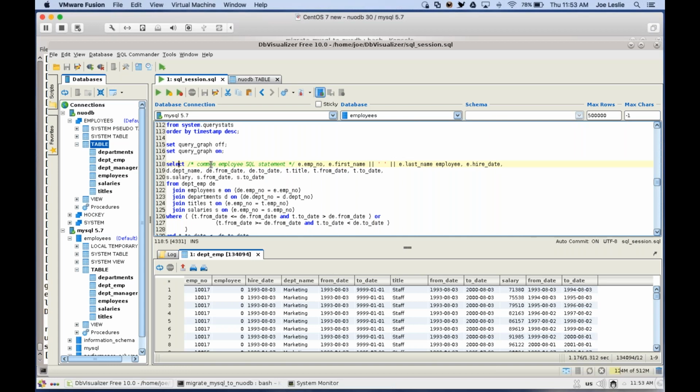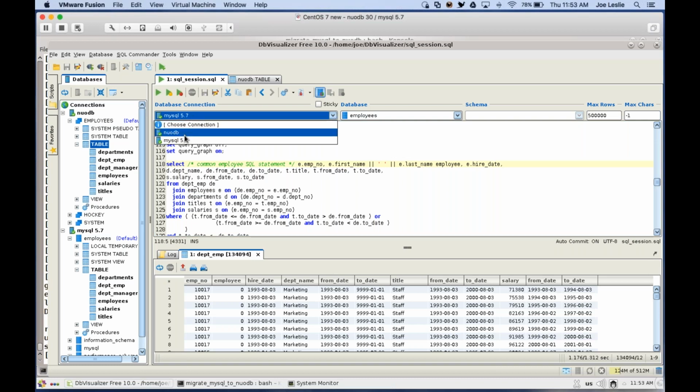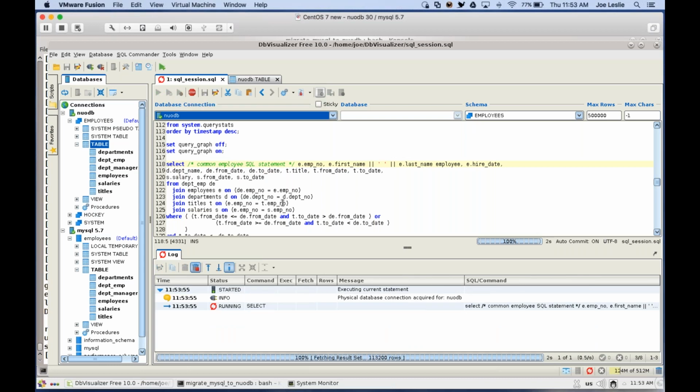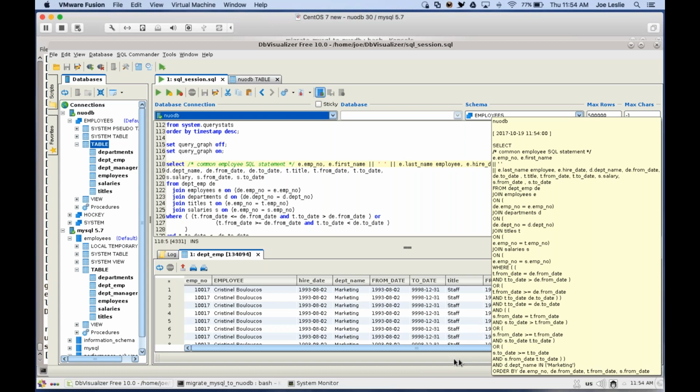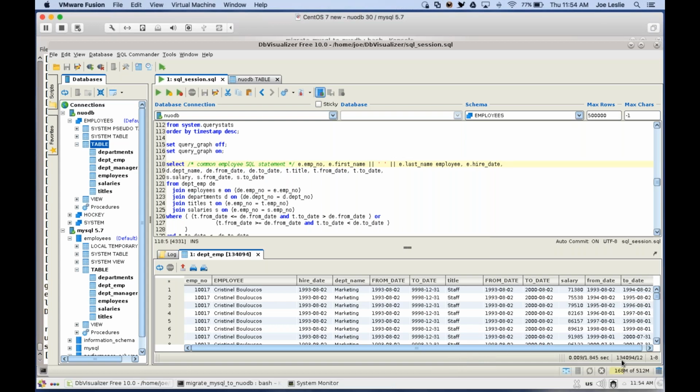Okay. Now what we're going to do is we're not going to change any SQL, but we're just going to change and connect to NuoDB, the new employee schema that we just created. So we're going to run this SQL statement, again, unchanged, against this brand new fresh data set. Okay, so we're going to run this same SQL, and I can see it's already gathering the data, and it's done. And as we would expect, it has returned 134,000 rows and 94. Same exact data. Why? Because everything is exactly the same.